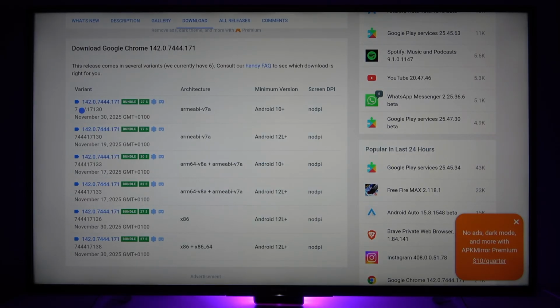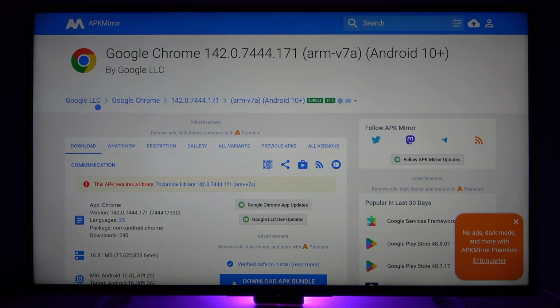Now we have the latest version, updated November 30, 2025. And it says that it's a bundle. The bundle tag means that this will require some unpacking application to get the APK file, because it's not just an APK, but an APKM file, and therefore not really unpackable with any application other than theirs. But we'll try to do this using our file explorer.